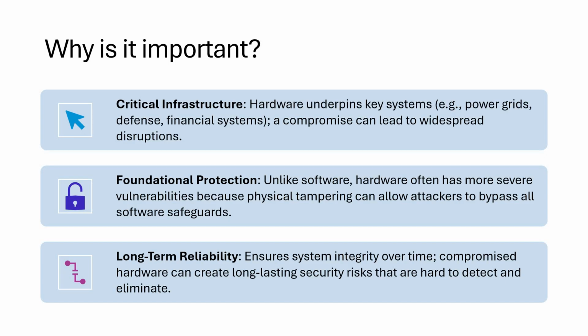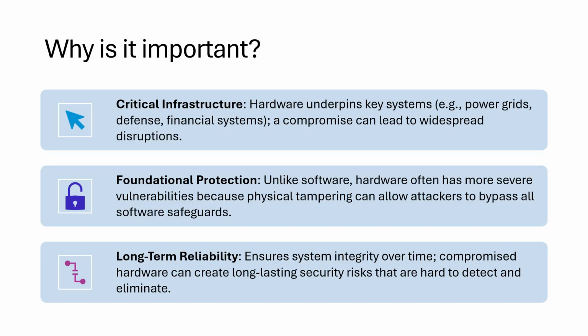First one is critical infrastructure. Hardware underpins key systems, and it is fundamental for the power grids, defense, financial systems, and a lot more. So you cannot compromise the security features there, which, if you do, can lead to widespread disruptions. So it's very critical for the infrastructure to be run and maintained, and that way we need to ensure hardware security is looked into in the right aspect.